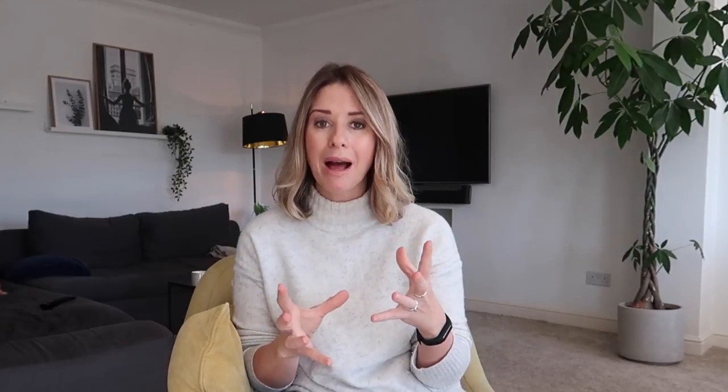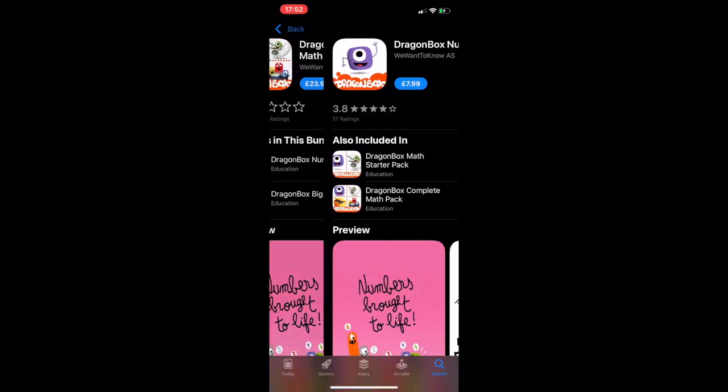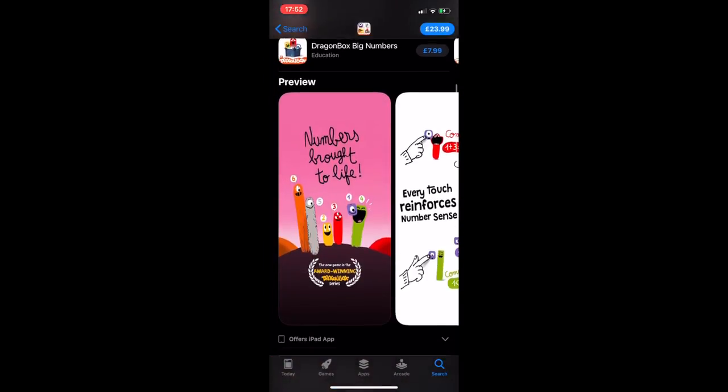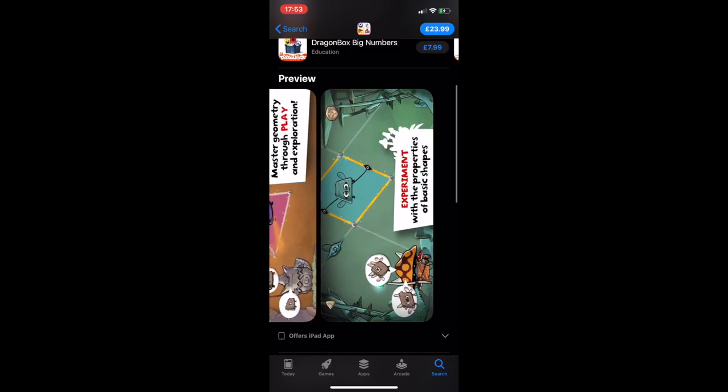This next app is called Dragon Box. Quite a few mums have told me about it and they all rave about it. It's not free — you can't get a free version. If you want to buy the whole pack it's £23.99, though you can buy it in sections for £7.99 a section. Overall you're better off buying the complete pack as it works out a lot cheaper. Dragon Box has loads of different styles of maths games. They vary the games massively to keep kids engaged so they keep wanting to play. Friends say they let their kids play for as long as they want because they're learning without knowing it.